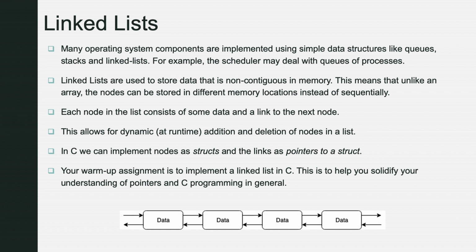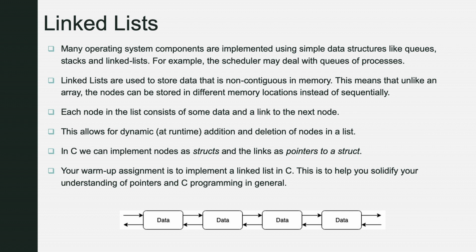A linked list consists of nodes, and these are made up of data and some link to the next node. So we can have doubly or singly linked lists. Doubly just means it points to the node behind and ahead of it in the list, and in a singly linked list, it's usually just the node that comes next in the list.